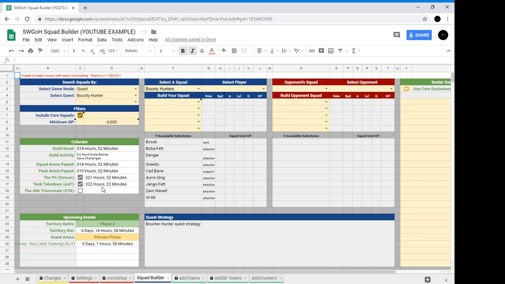So it'll let you know, it'll let me know, and then I'll update it, and then you can update this main squad builder sheet. Oh, that's the other thing. I haven't gotten to this part yet, really, but it is functioning, obviously. If you select a team or a counter, and I do have a strategy entered, it'll show up here. You know, like who to kill first, whatever.